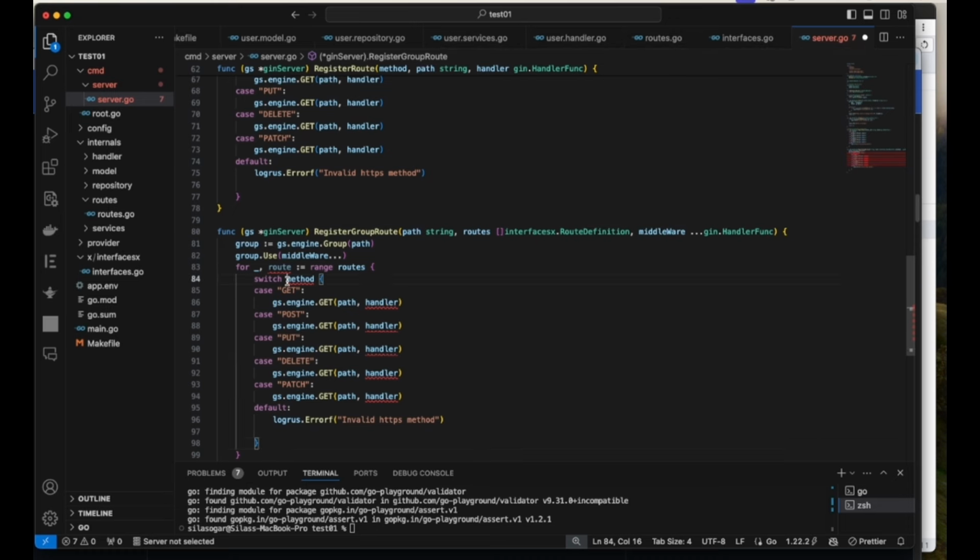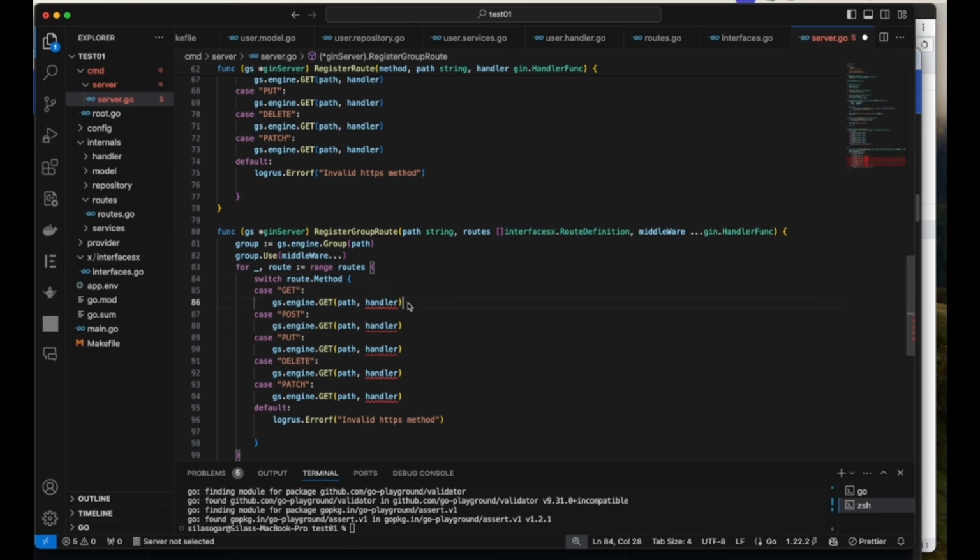Here it will now be route dot method. Get.